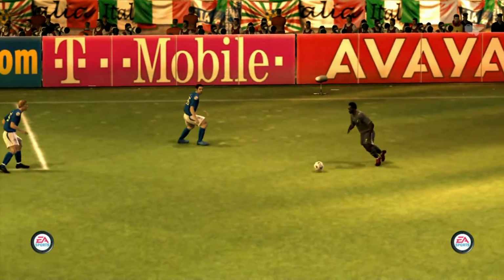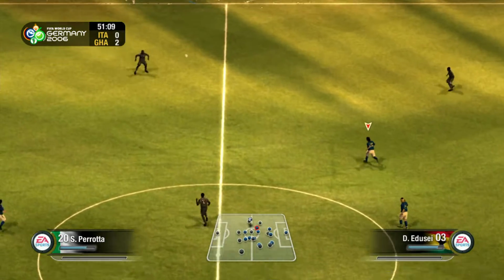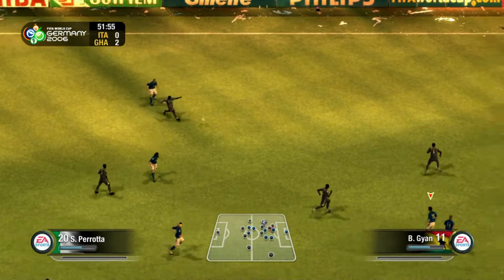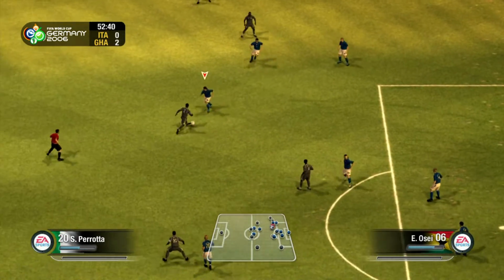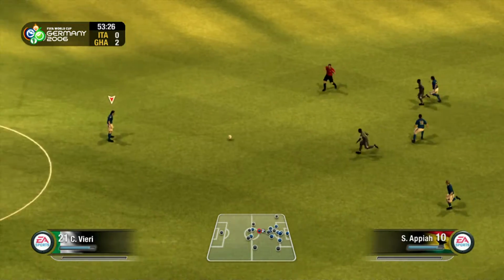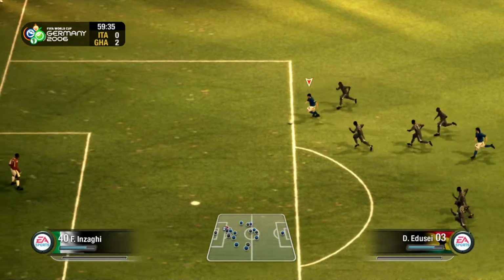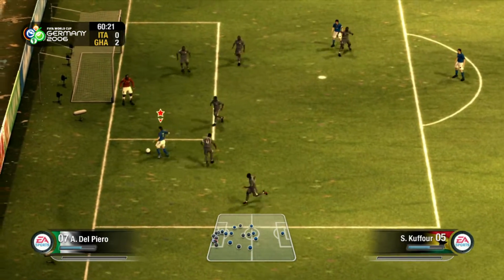This might be a short video. I just can't get the ball off of Ghana. Maybe partly because it's reserves and partly because this game is old and it's just not letting me tackle them. The tackling system is so old, you basically just hold a button and wait for your players to go and tackle them. There we go. Inzaghi. We all know what he can do in front of goal, but he misses. Well, not misses, the goalkeeper saved it.